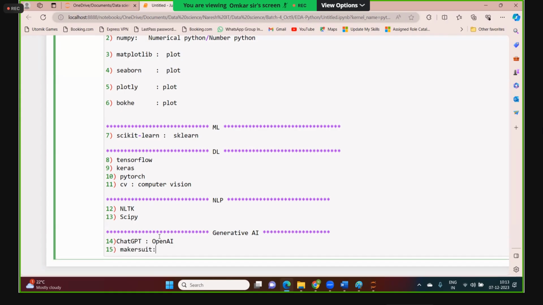That PaLM API package is there. The Google generative AI package name is called Google generative AI. So you need to understand that whenever you are working with a specific organization's services, they will provide their own packages.